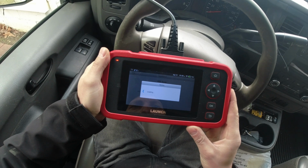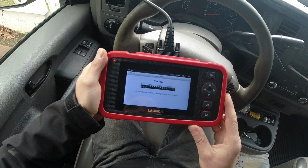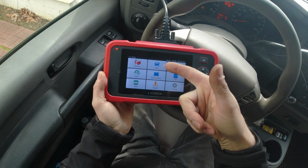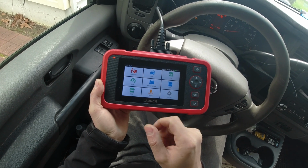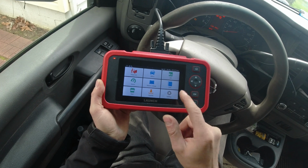This unit actually has a speaker as well, so that's kind of fun. So it's scanning for the VIN number. From the start menu we have quite a few options over here. We have the diagnostics, we have the OBD drive, we have the IM option, we have reset option, we have battery voltage, data, mall, where we can buy more upgrades, and the settings.